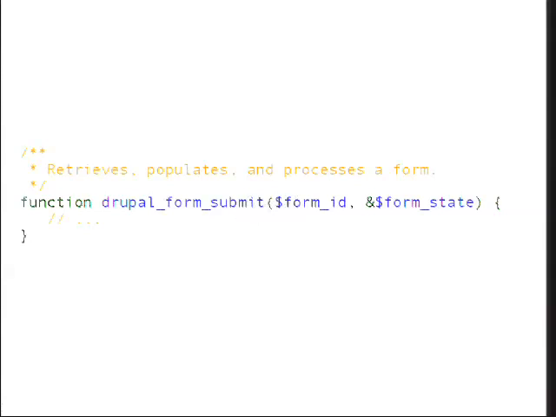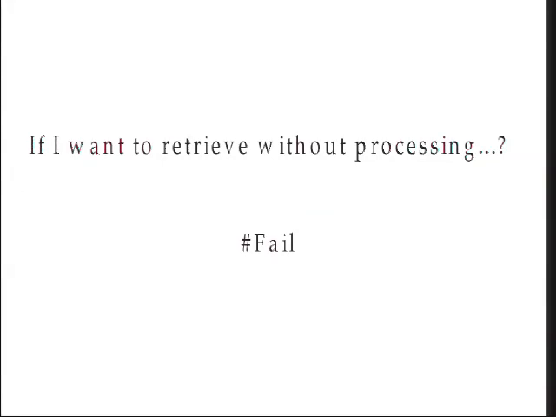Our first code smell — the word 'and.' Code that does multiple things. This is out of Drupal 7: the Drupal form submit function retrieves, populates, and processes a form. Populating and processing are actually separate functions; retrieving is not. So you can populate a form without retrieving it, but you can't retrieve it without populating and processing it. What if you just want the form? You actually can't, because this function does too much. If a function does something and something, that's a problem — you don't have it down to one atomic action.